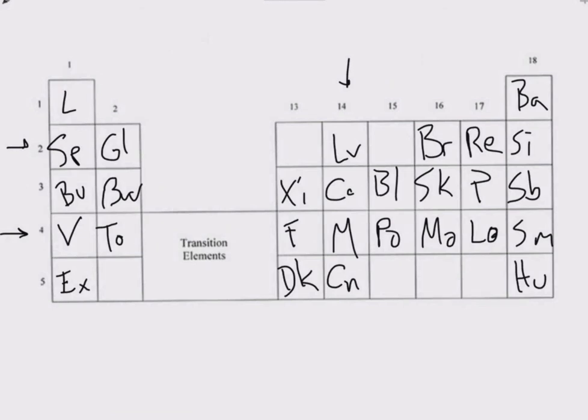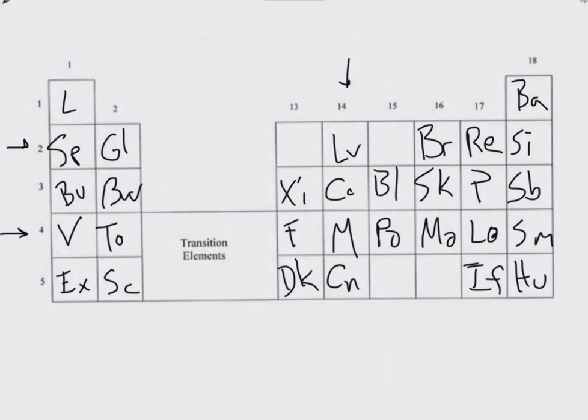Scottium is a metal element found in group 2. So the only element left in group 2 is the last one at the bottom of the group, so that's scottium. Infectium, when mixed with alcohol, can be used on cuts. That would be iodine, which is down at the bottom of the halogens in this periodic table.